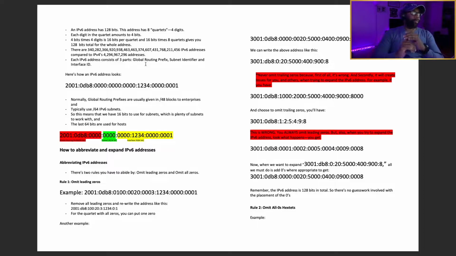But I wouldn't worry about that too much, not yet, because we have enough address space to assign these huge sections of subnets. Let's not even get into that right now, because that can get a little crazy.